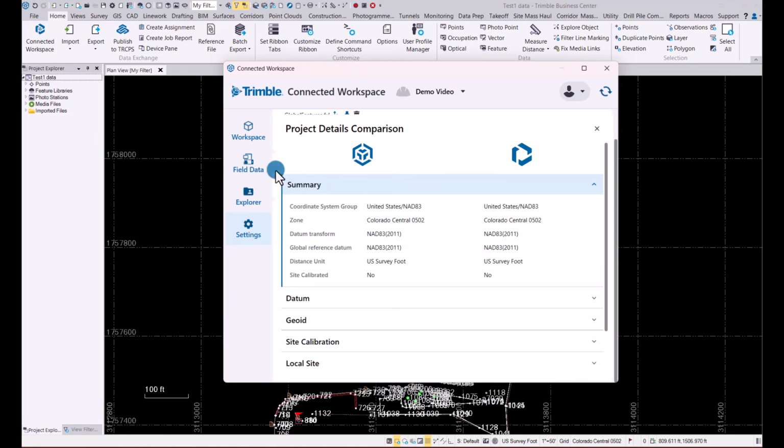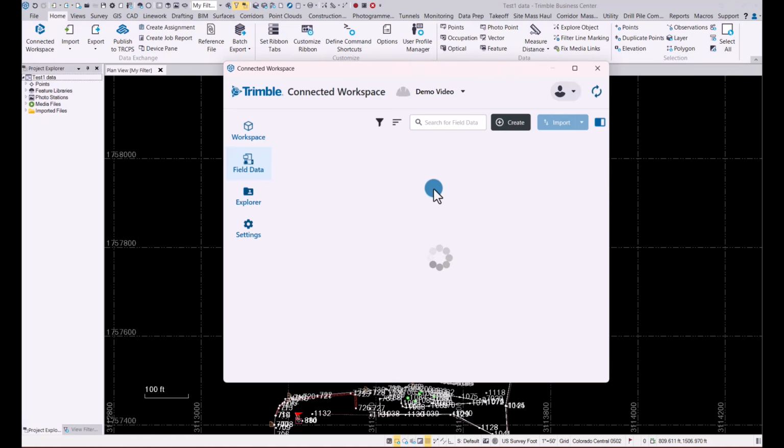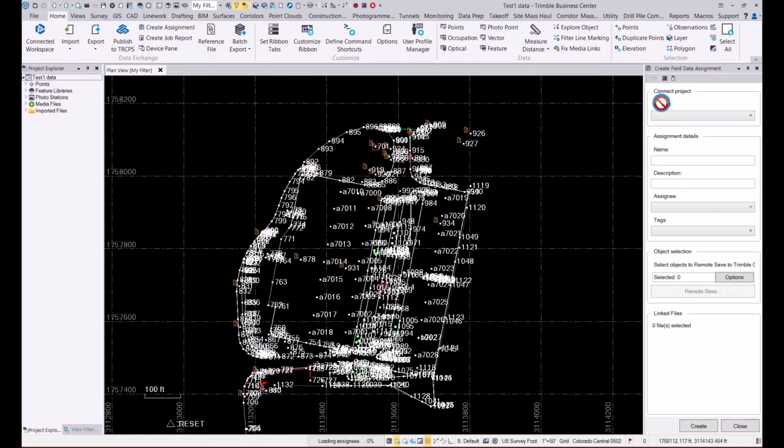Now that you have that all set up, we can go to field data. We won't have anything in there yet, but if we click on the create button, you will now get the command window where you can generate your field data job files directly in Trimble Business Center. Select your project name, let's do it as bold check, and then the description, so you can add that if you want to.